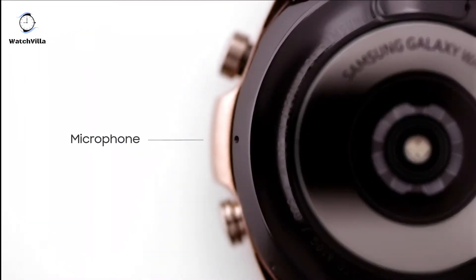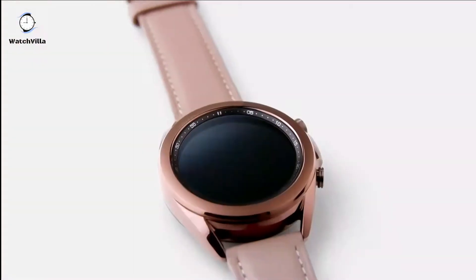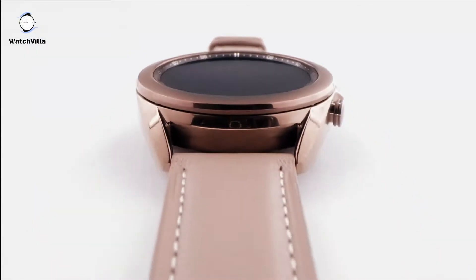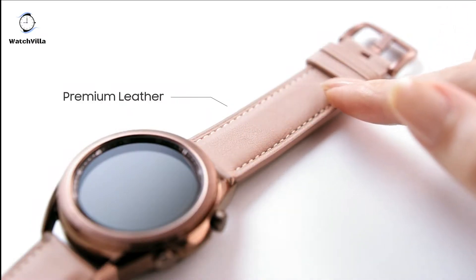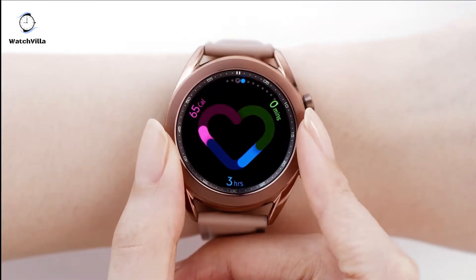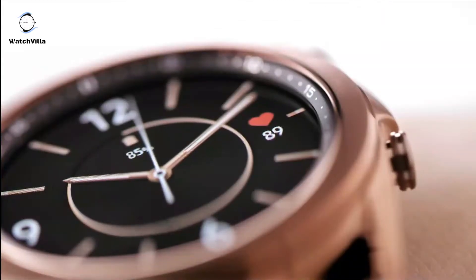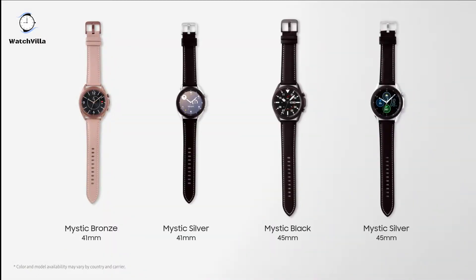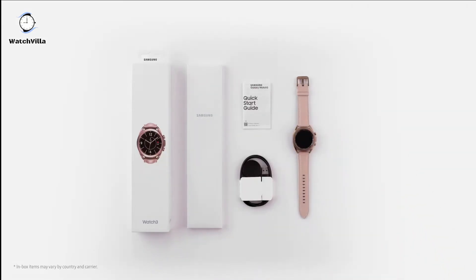Spend your time moving while Galaxy Watch 3 tracks 7 popular activities automatically. Get more out of each movement thanks to built-in run coaching. Galaxy Watch 3's automatic sleep tracker offers insights on how to get a better night's sleep. It also monitors your stress level and helps you recenter with breathing guides. Integrated Bixby voice functionality can read your texts, make a call or initiate coaching on command and on the go. Samsung Pay lets you leave home without a wallet, and a multi-layered defense-grade security platform keeps all your data safe.